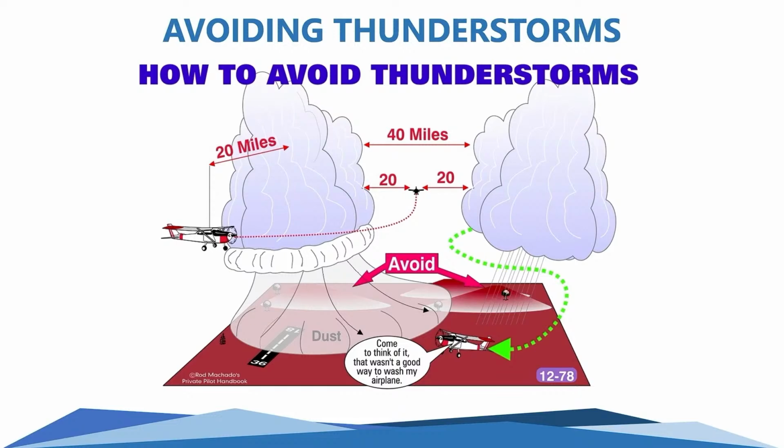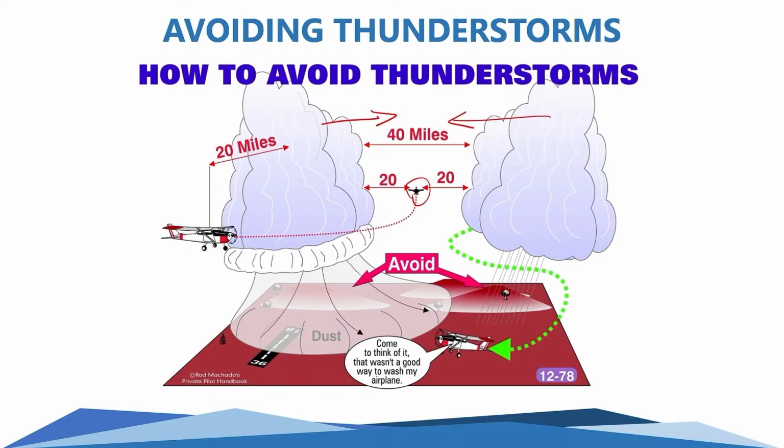I would not do what the author is representing this pilot doing. I would not try to fly 20 miles on either side in between cells like that. I do not know if they are potentially converging, and I don't know what the rate of convergence is. I mean, they could be coming together or they could be going apart.